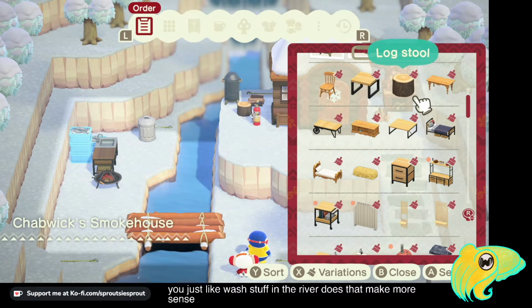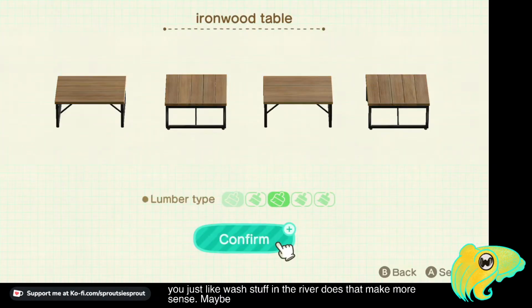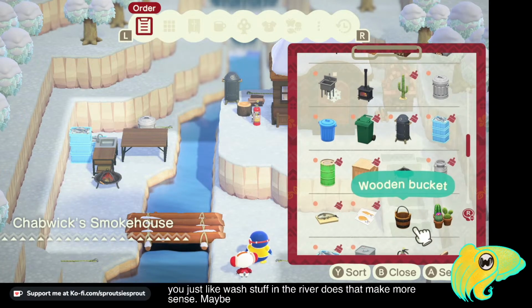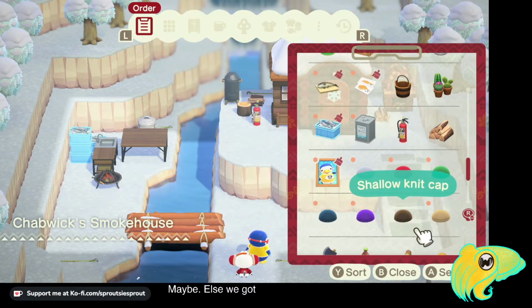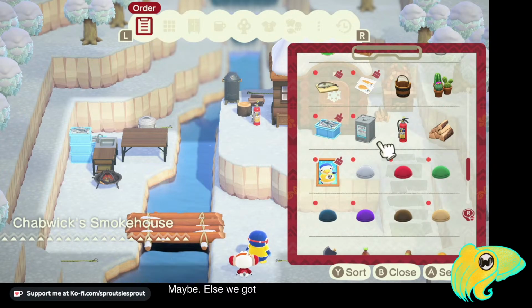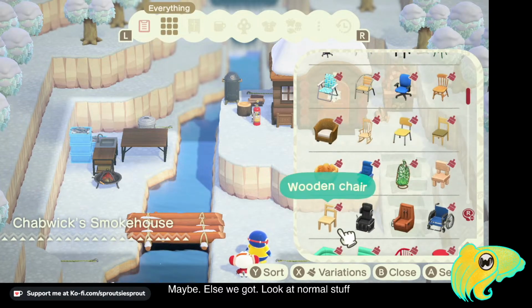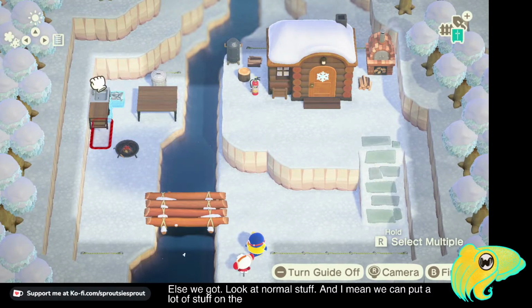What else? What else we got? We'll look at normal stuff. I mean, we can put a lot of stuff on the ironwood table.